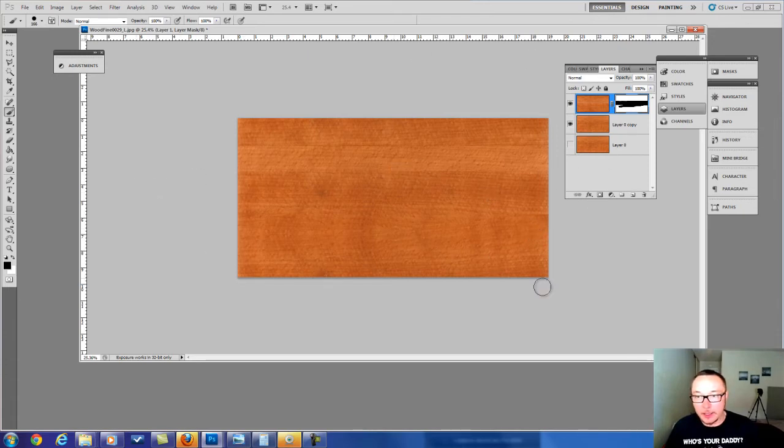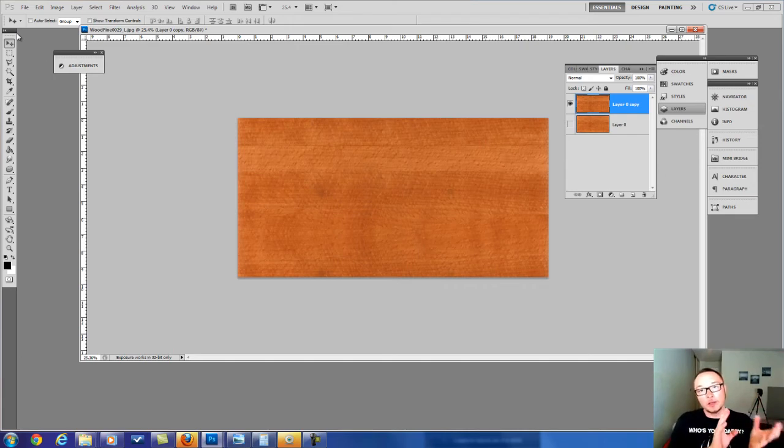We don't see any of our repetitions. We can merge it down. And now we need to do the sides. Same principle: we take the left part, crop it, flip it, take the right part, crop it, flip it, and we match them both together in order to avoid tiling.